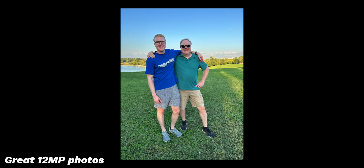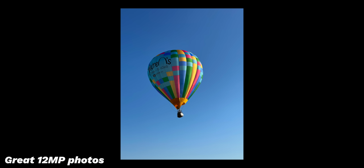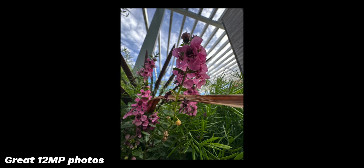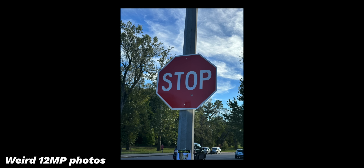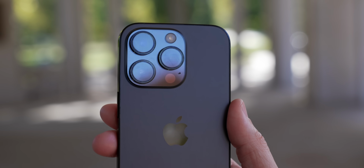But that being said, it doesn't feel like the photo processing in the software is truly optimized for the 48 megapixel sensor hardware. I mean, 90-something percent of the time, the photo looks exactly how I want it. It looks great. It looks better than the 13 Pro. But other times I feel like Smart HDR misfires and the lighting looks weird and exposure just isn't what I want, or even what I've become predictably accustomed to from the 13 Pro. So I know it's going to get better over time, but again, new thing, a new start here.